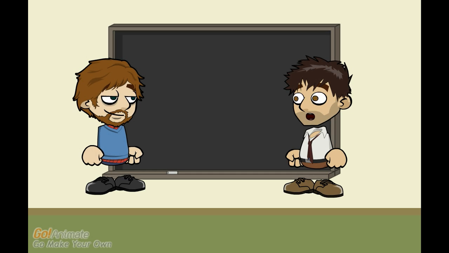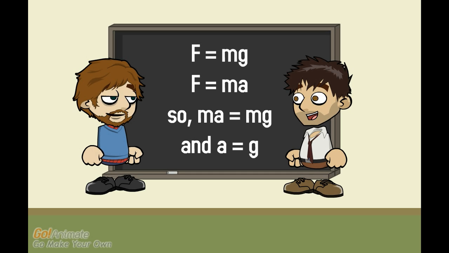Is this little g the same thing as the freefall acceleration that we looked at earlier in the course? That is an excellent question. You are absolutely right. If we rearrange the definition of the g field, we get F equals mg. Newton's second law says F equals ma, so a equals g.